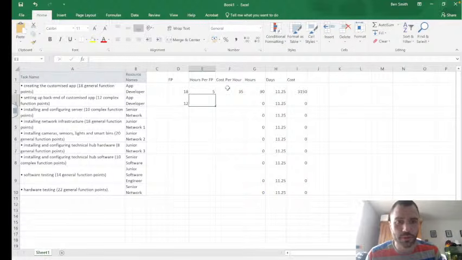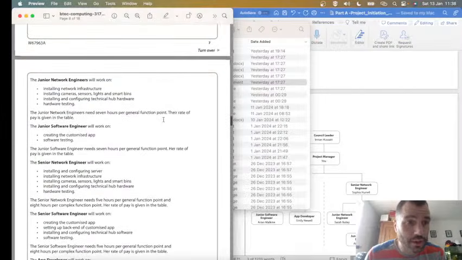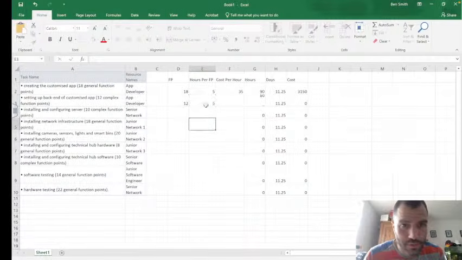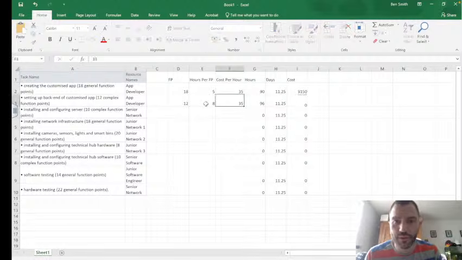it's 12 function points, hours per function point. App developer again. It's 5. App developer is, so these are complex. 5 hours for general, 8 hours per complex. So 8, and he's 35.